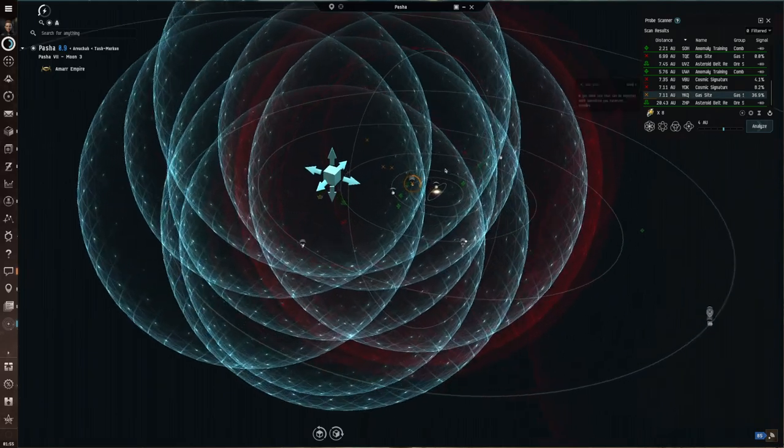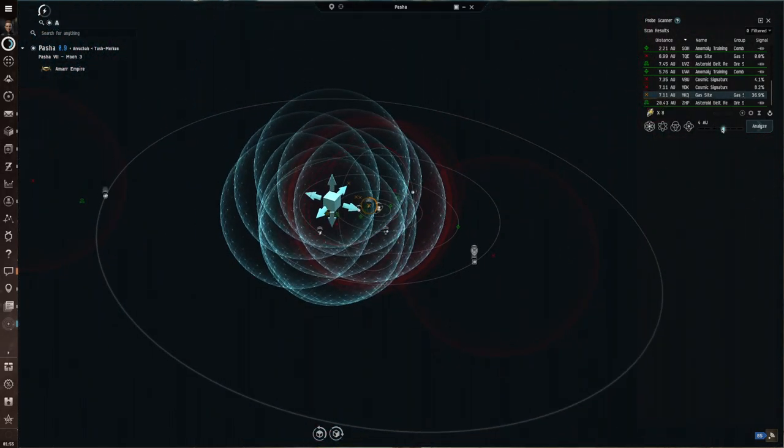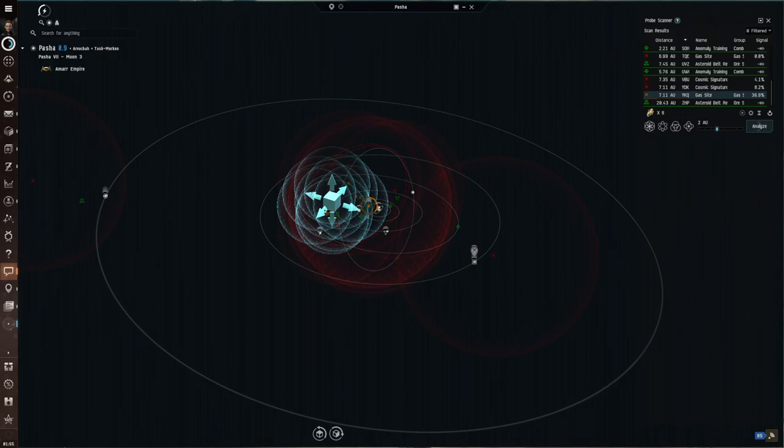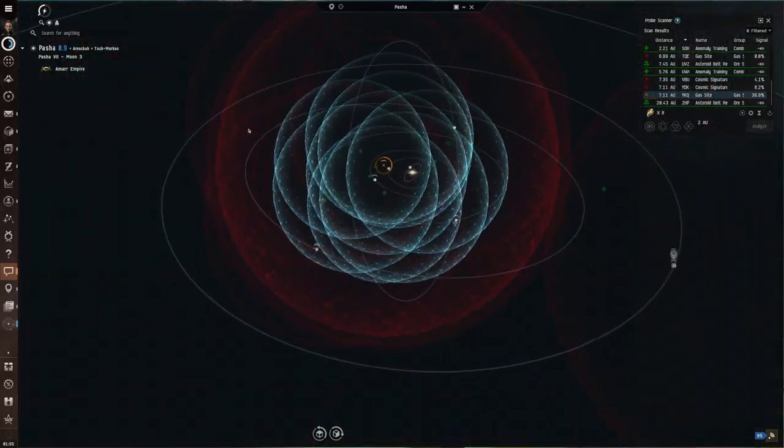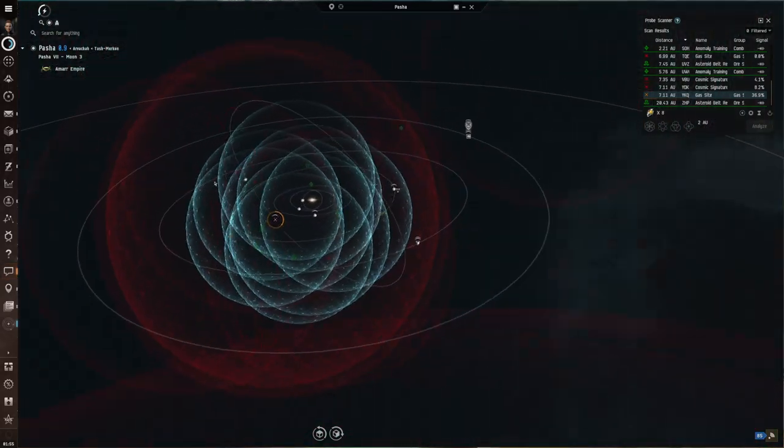But if you just try to find things in the vicinity over here, you can probably even dumb it down to 2 AU, which is just a distance, and we can find these a lot easier. I'm just telling you guys, just use 8 of these. It makes it a lot easier.